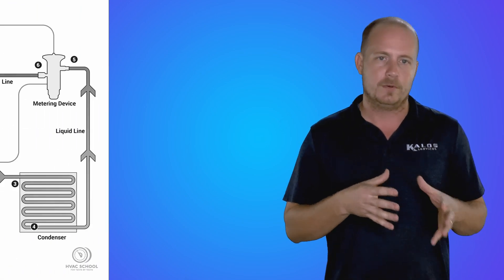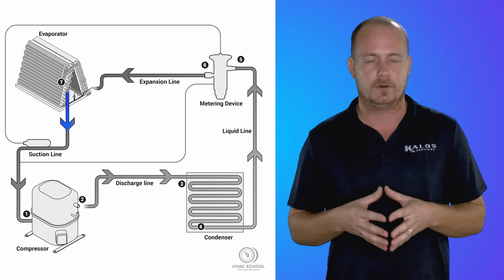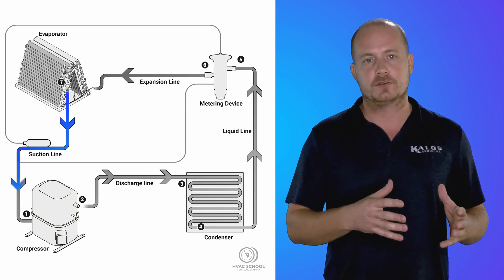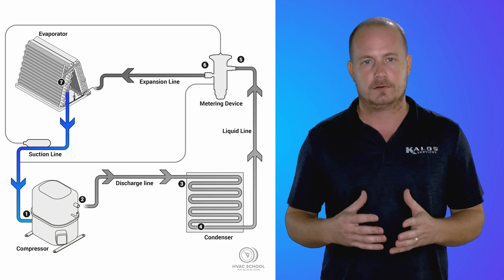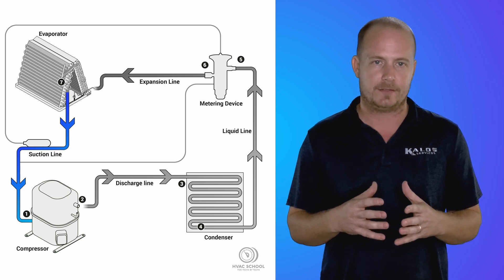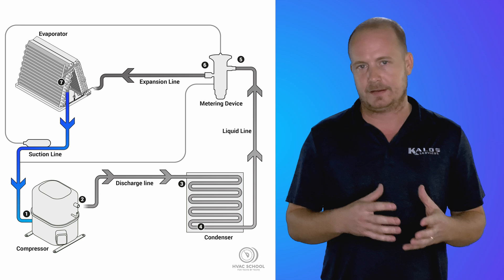We're compressing the vapor refrigerant, which is then increasing the temperature. It's revealing that heat so that we can then reject it to another medium. If you think of a typical home air conditioner, we do that all outside. We have your condenser coil that's outside, so we run the refrigerant down the suction line into the compressor where we then pack those molecules together. We decrease the volume inside that compressor.